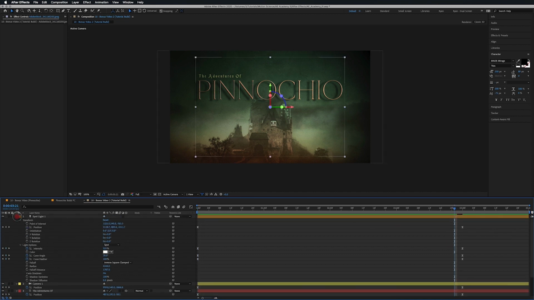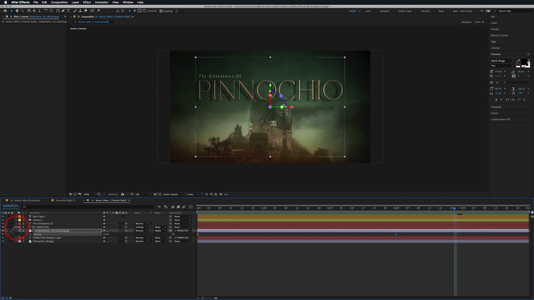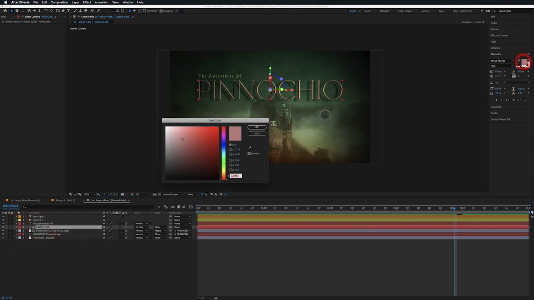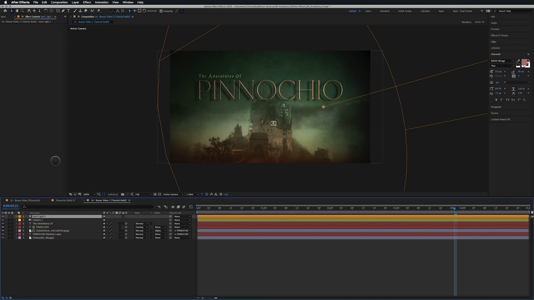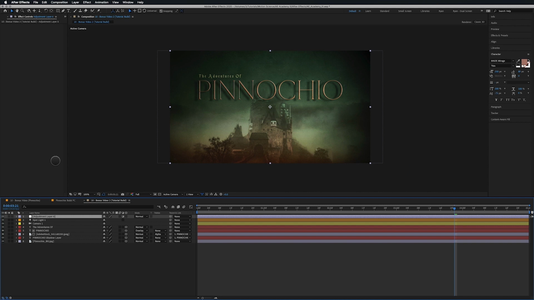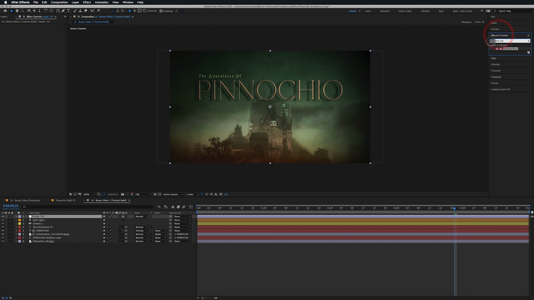So the only other thing with this is, you could now fine tune everything. Maybe we want to introduce a little bit more color into that typography and get a little more of that warm glow that we have. The other thing is we can create, Command Option Y, an adjustment layer. Let's call this grade effects. And we can use 2 effects on here. Let's go to glow.